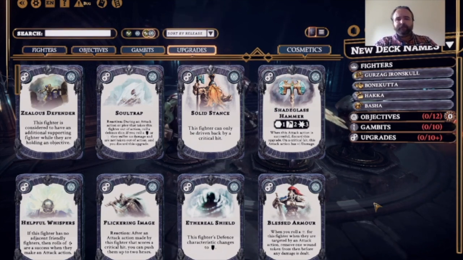Interesting card, that one. Ethereal Shield. This fighter's defense characteristics changes to shields. Really good for spooks. Stick that on the Queen. All of a sudden she's a tank. And then Blessed Armor. When you roll a crit for this fighter, when they are targeted by an attack action, remove 1 wound token from them before any damage is done. So just a nice way of whittling down the damage that you can receive. Quite good for any of the elite warbands, any warband that has fighters with Winds of Fall. So out of those upgrades, I think Helpful Whispers and Shadeglass Hammer for me are probably the two better ones.